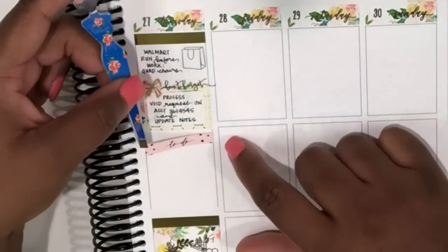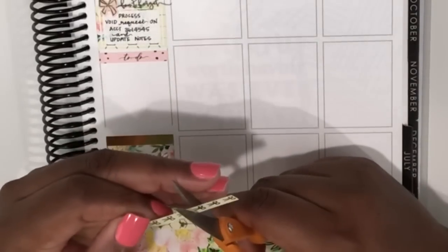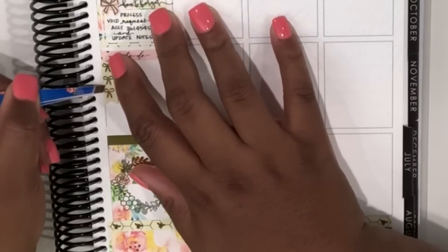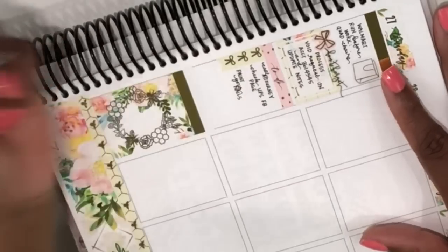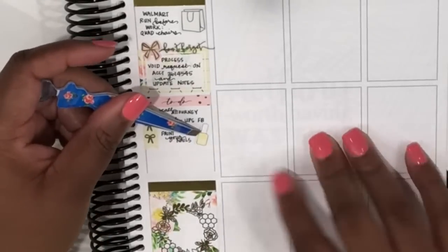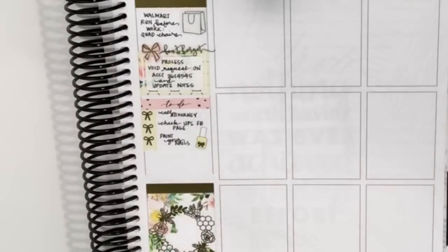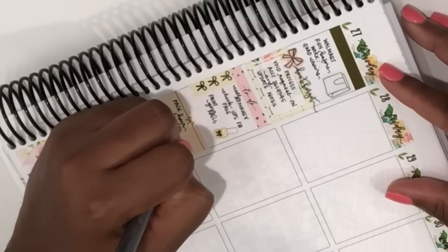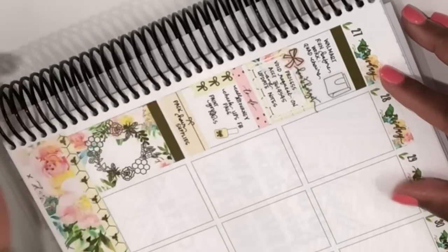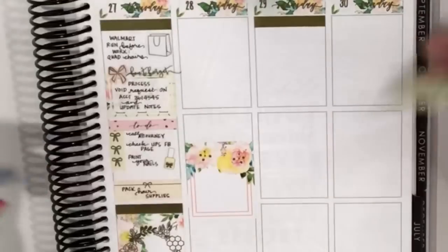I had quite a few things I wanted to get done on Thursday, and since I didn't have too much space left I decided to make a checklist. I put down the to-do header, and after searching for a checklist I didn't have another of those three-heart checklists from Rose Colored Days, so I went ahead and used the bow checklist from the kit. I marked down a couple of things I really needed to get done, including painting my nails — so I put down a cute little nail polish bottle from Artbox Stickers and layered a foiled bow icon from Tassel Planner on top. Then I used a quarter box from Tassel Planner to note that I needed to pack up some hair supplies to do my mother-in-law's hair the following night.